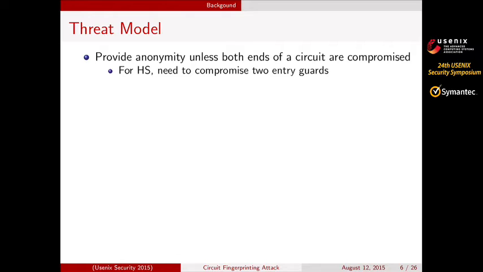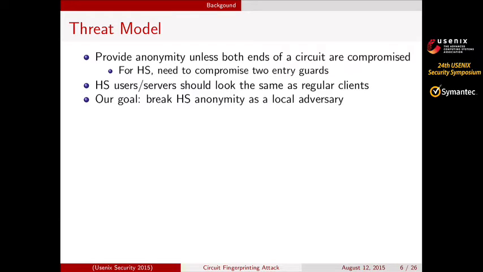For those of you familiar with Tor's system of entry guards, it's perhaps harder to actually be an entry guard, so maybe this is harder. Another point that's perhaps not explicitly stated is that we would want the hidden service users and servers to look exactly the same as regular Tor clients. Again, this is something we would want, but we'll see that that's maybe not the case.